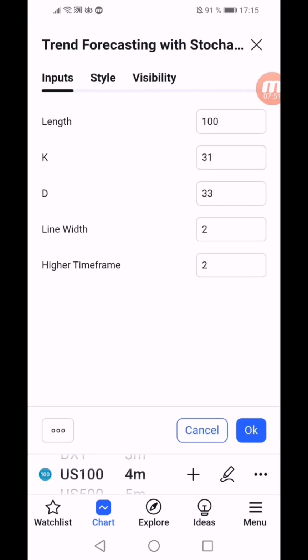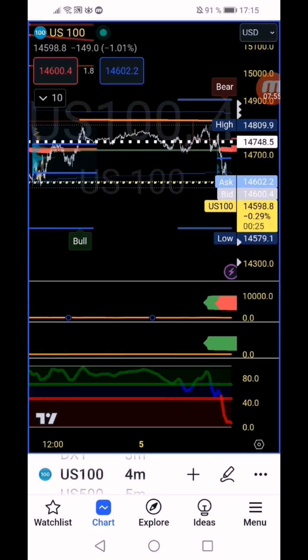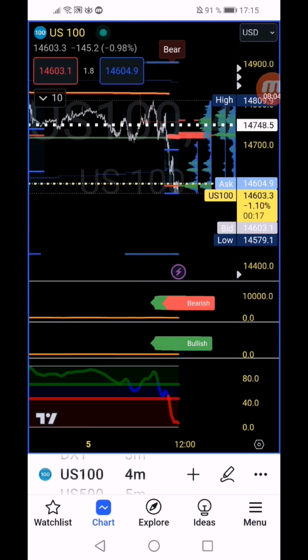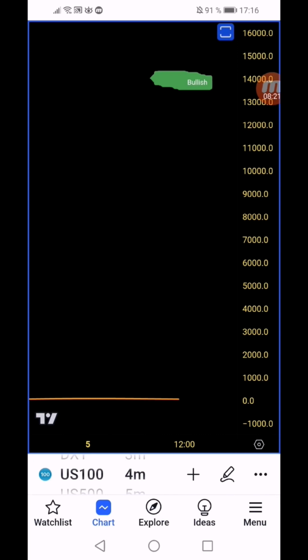So this is trend forecasting, which is stochastic, and trend forecasting means this indicator tells you exactly where in 1 hour the market will go, the direction, not the target. If the indicator is red, it means bearish. In 1 hour from now on, the market will fall. And I have 2 types of that, right? You see, I have 2 types of that.